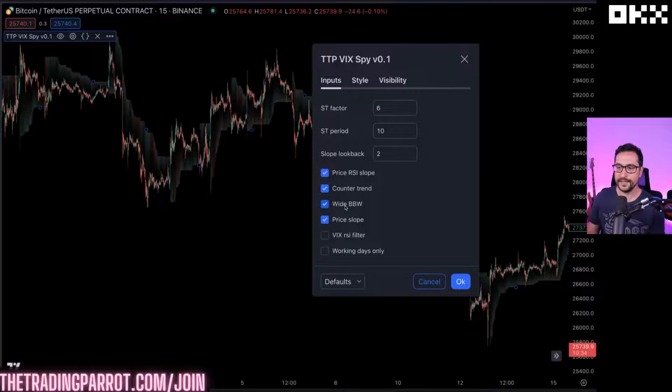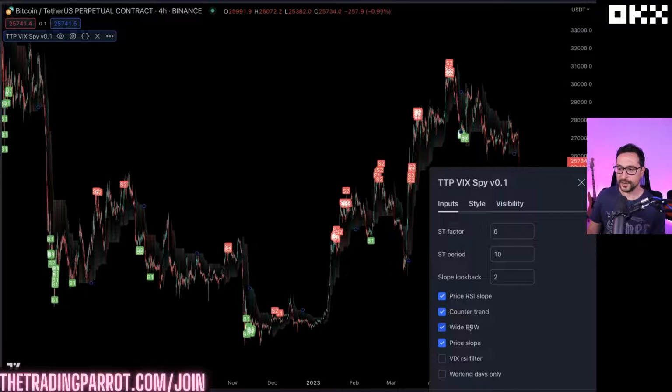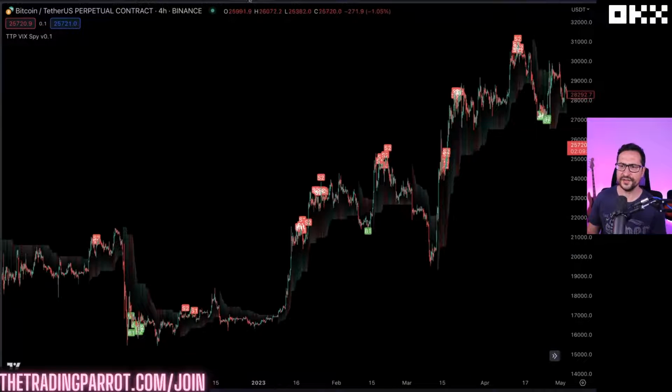The YBBW, this stands for Bollinger Bands Width, and is filtering out signals that are only preceded by a massive move that has expanded the Bollinger Bands width. We have 2 parameters that are using a slope. The parameter for the slope look back is around here, and what it means is something very simple.